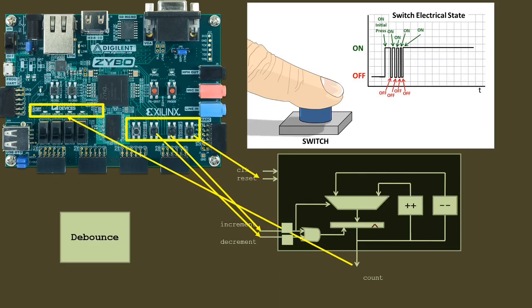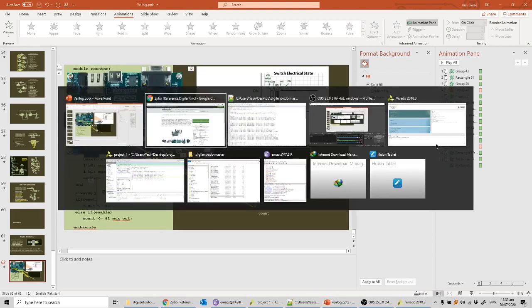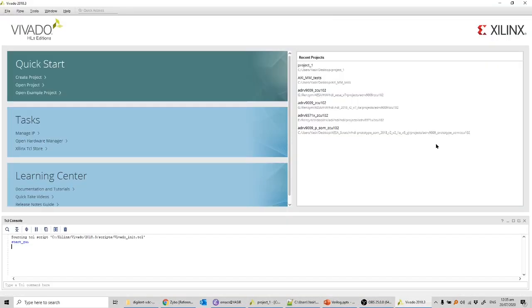So I have made a small circuit that is enabled whenever there is a 1 on increment, and for a programmed number of cycles, it doesn't look at the input anymore. It just waits for a while till everything is settled down, and after that it actually increments. So that's how it's handled in our logic. I'll switch to Vivado and show you how to do that.